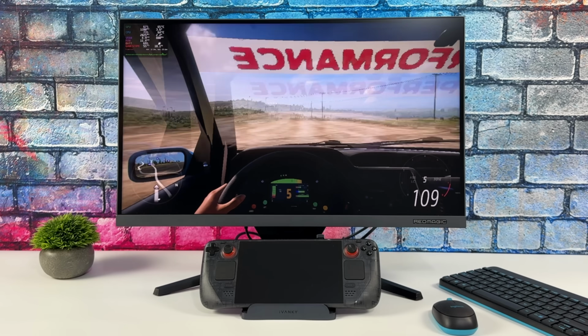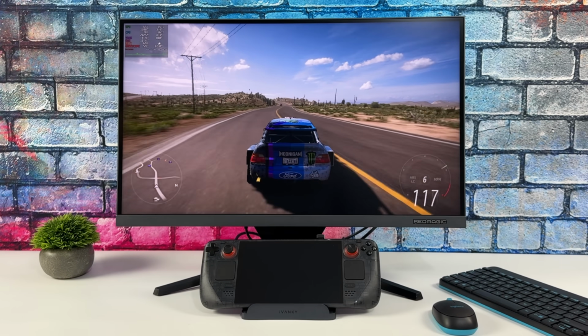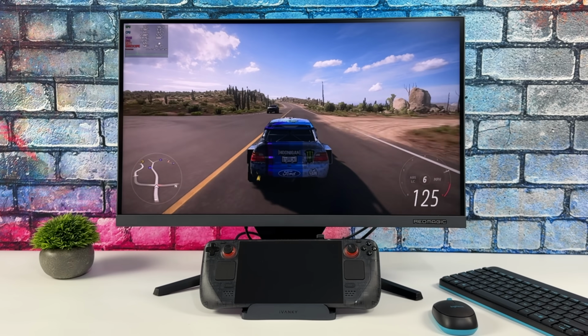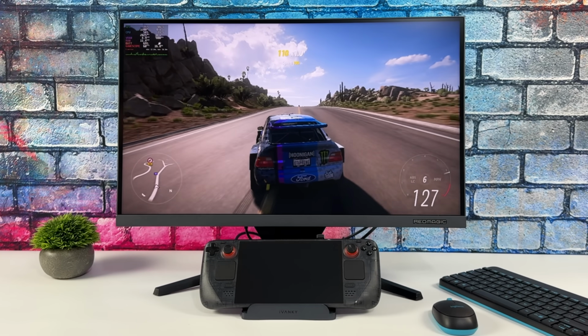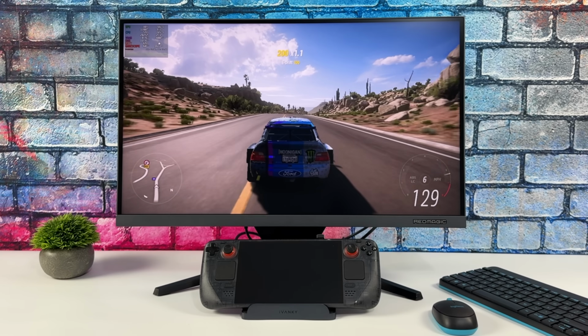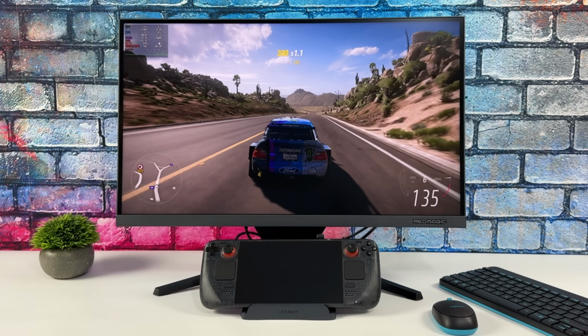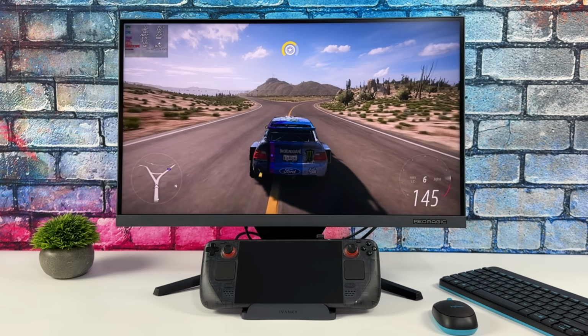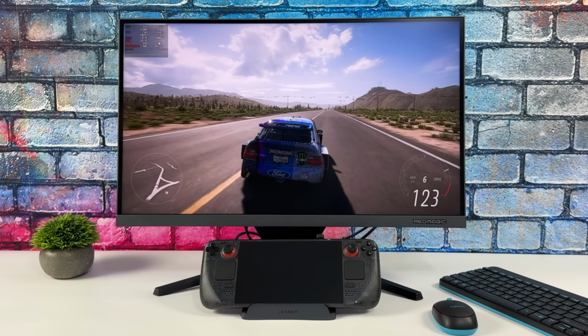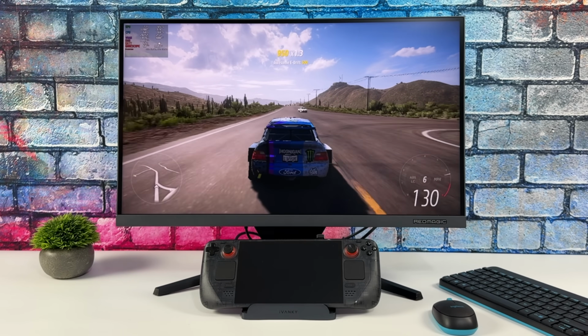Again, we've only got an 800p display built into the Steam Deck, and it does look good because it is a smaller 7.4-inch on the OLED, but just having a little extra resolution or even a larger screen can make a huge difference. And some of the older games that we have here can actually run it up to 1440p. I'll show some of those off in a second. But Forza Horizon 5 does run really well here at 1080.